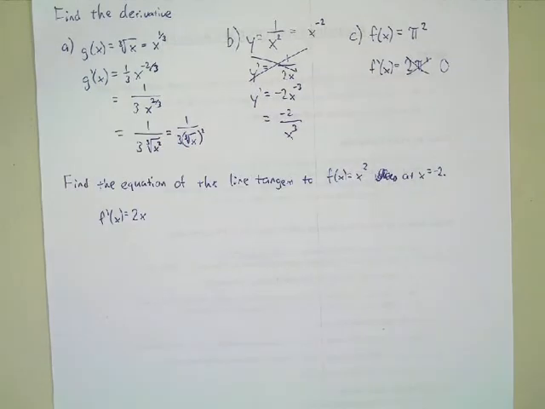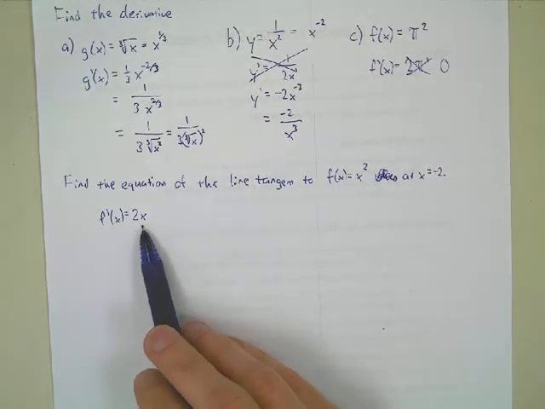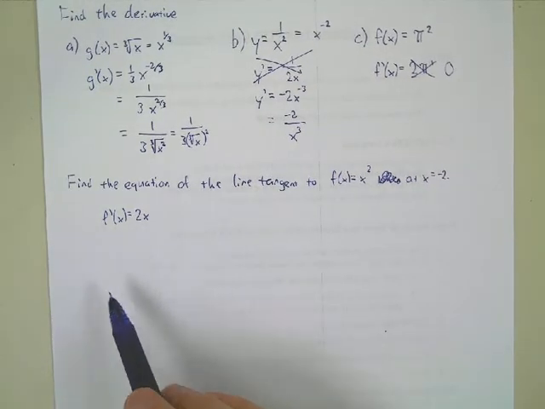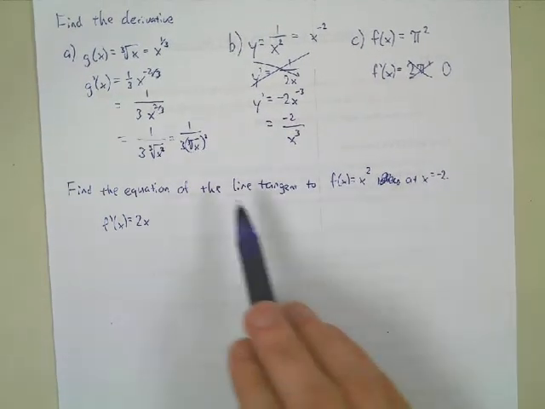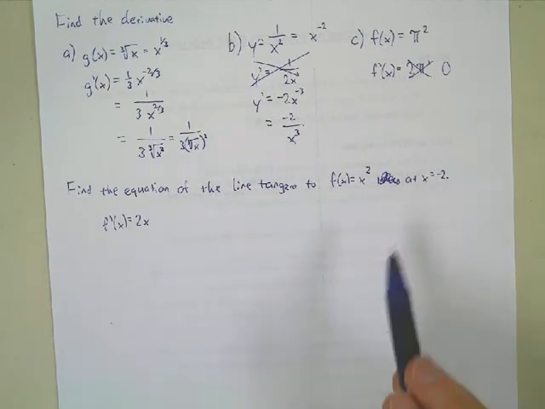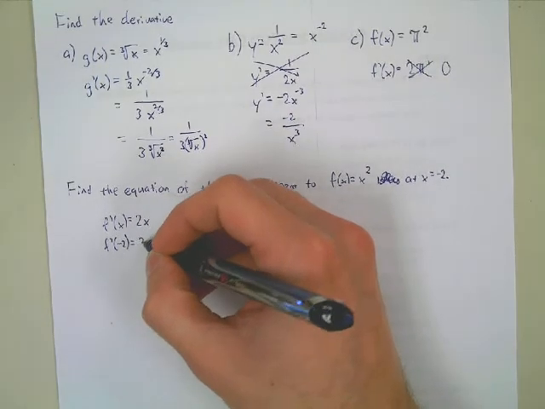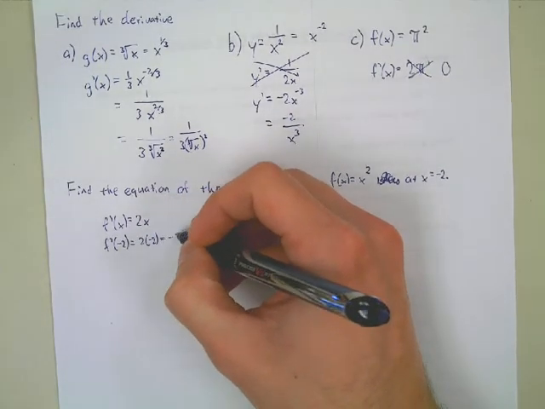We've got the derivative. So is this the slope of my line then? How do I find the slope of my line? Put in the x value, right? We want to find the equation of the line tangent to this at this x value. So this x value will give us our slope if we plug it in. So we'll find f prime of negative 2. So it's 2 times negative 2, which is negative 4. So there's our slope.